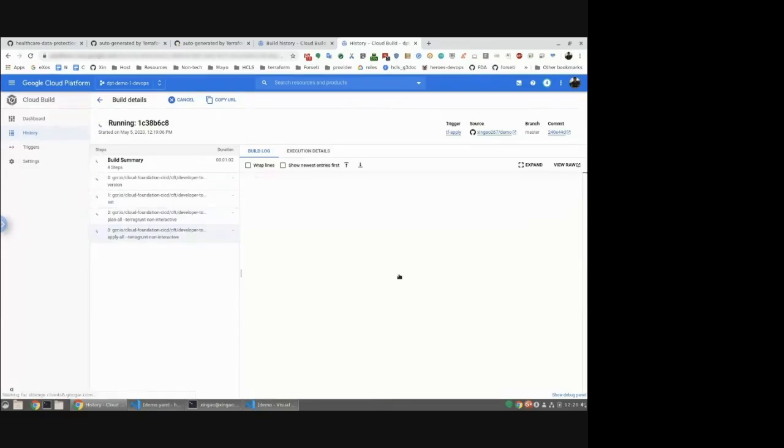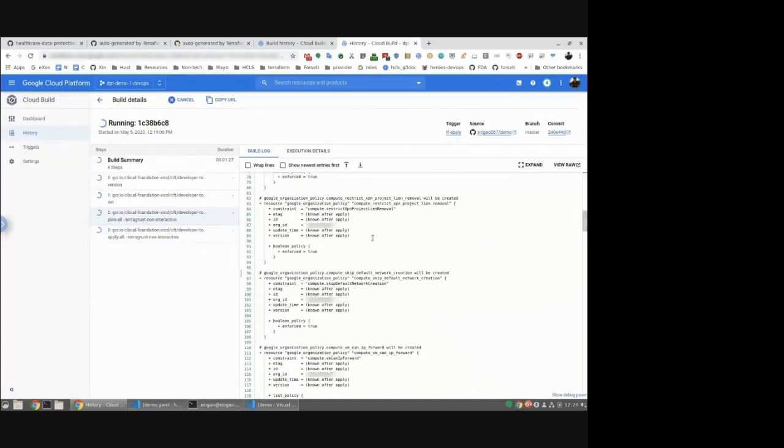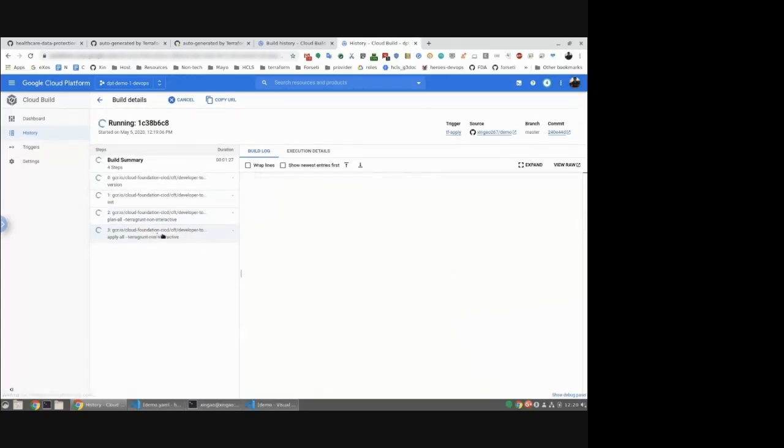And this part will take about 11 to 12 minutes, because one of the major pieces that will be created is a Cloud SQL database, part of the Forseti infrastructure, and that takes about 5 or 6 minutes to be created. So we are just going to wait for that to finish. Right now we are still at the planning phase. Then after this is finished, we will move on to the apply phase. And if you are watching this video, you can fast forward for about 10 minutes, and then we'll have all the resources provisioned on GCP.